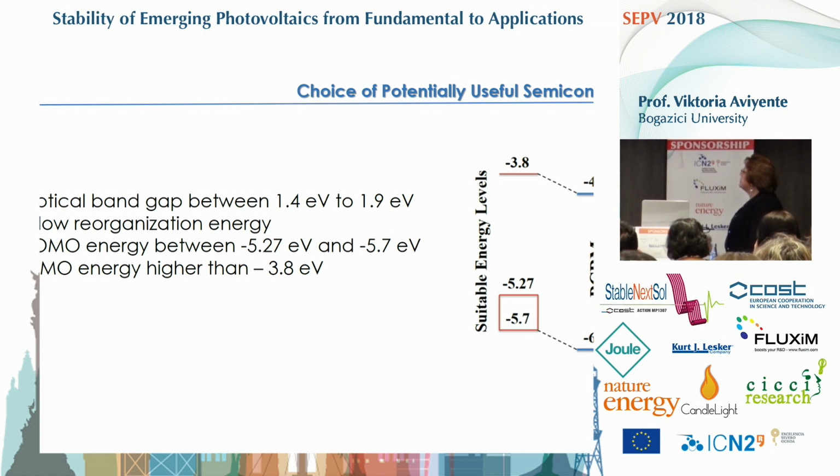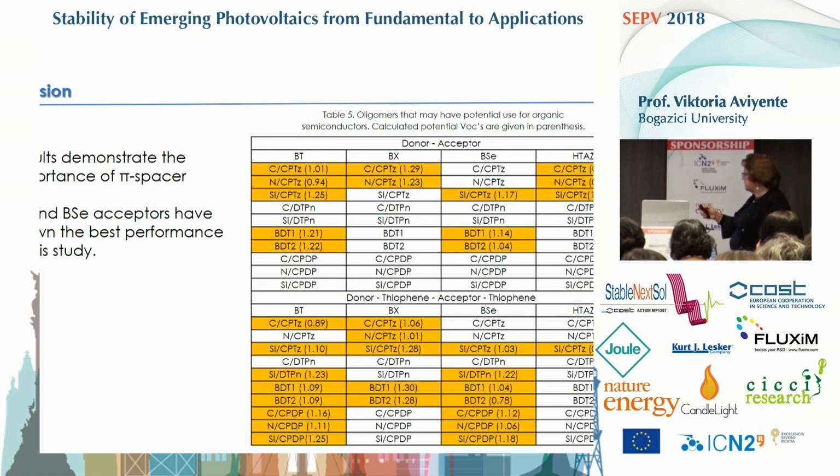We wanted the LUMO energy to be higher than 3.8 and the HOMO energy to be between these two numbers. This is the air, the oxidation by air. So we tried to obey these criteria for the polymers chosen. Here we have highlighted the copolymers which obey these criteria. Overall, we have tried to suggest a method to make predictions on the usage of these copolymers as donor-acceptor units. So this is the first part of the talk.